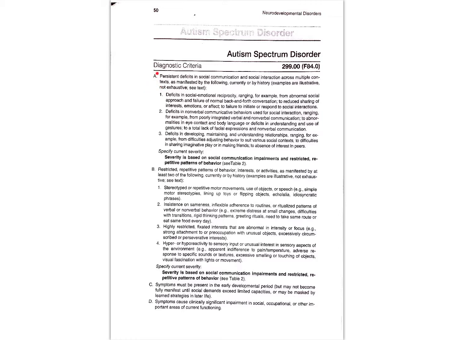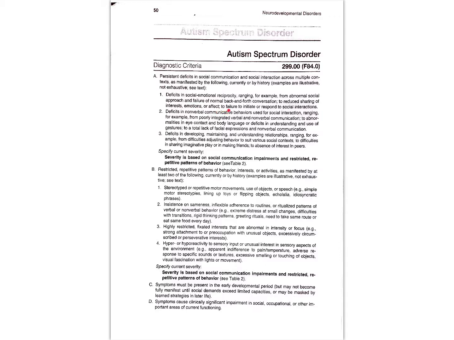This particular element is what is common with the social or pragmatic communication disorders. So you see, number 1, there are deficits in social and emotional reciprocity, that give and take of social interaction with emotional component. It ranges, for example, from abnormal social approach, maybe a failure of normal back and forth conversation, maybe to a reduced sharing of interests, emotions, or affect.